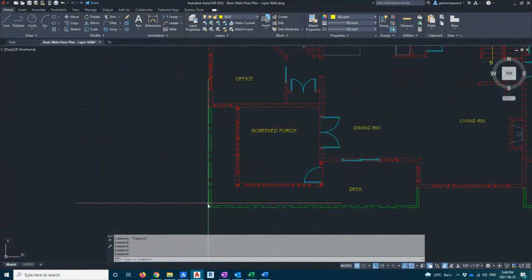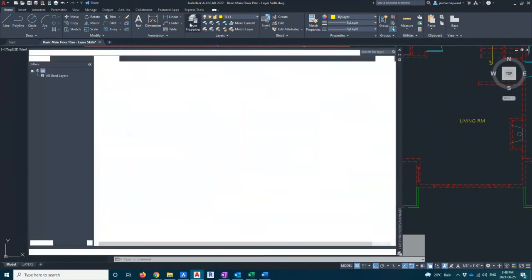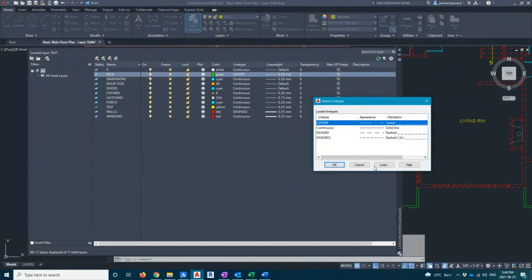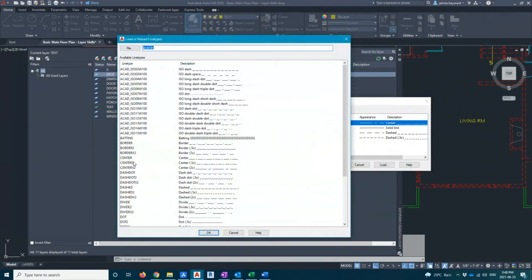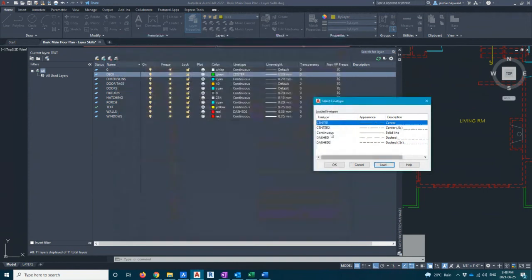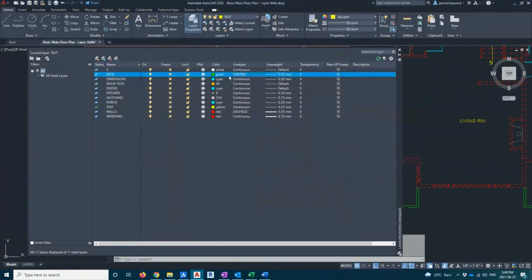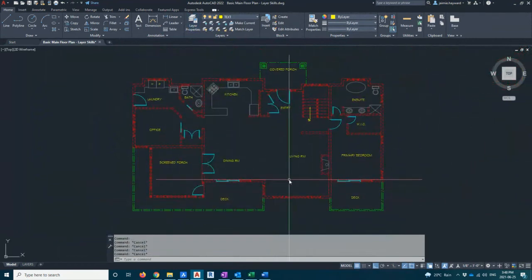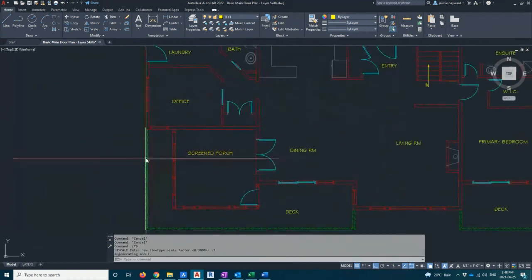But let's say, again, my center lines are just way too big. So again, I go into my layer properties and I load another, smaller center. So center 2, half the size. Okay, center 2, OK. And I close and we go back. That's better, but let's say that wasn't enough. Let's say I wanted it even smaller. Well, if I go LTS, and I keep lowering this, let's say now I'm happy with my center, but I'm not happy with that dashed.